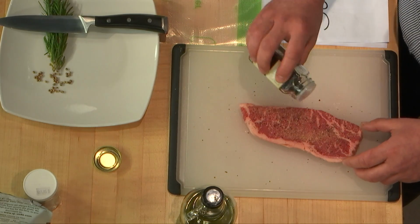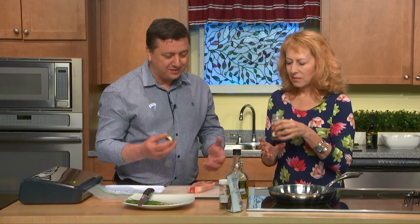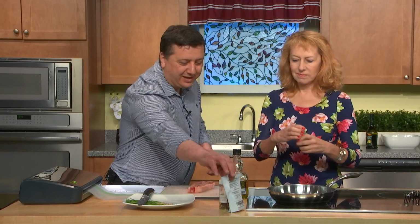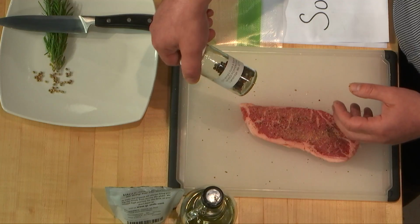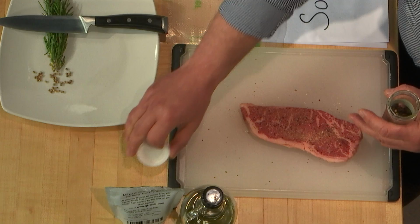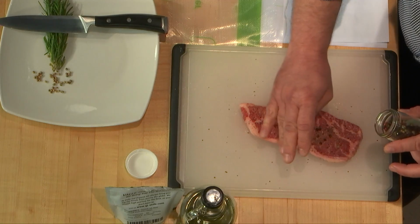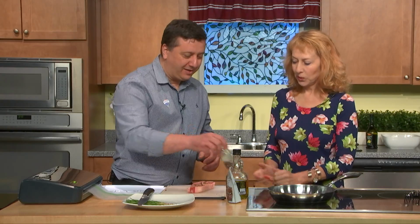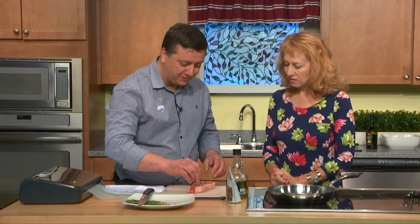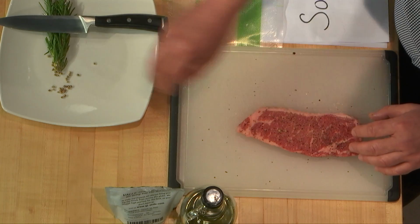Just don't forget, we want to taste the meat. We don't want to taste different spices. I have a different kind of pepper, a mixed peppercorn, but you can use regular pepper. We already used pepper, so I'm not going to put too much, maybe just a few pieces. I have coriander here. I like the smell of coriander. Turn it over. Put some more here.